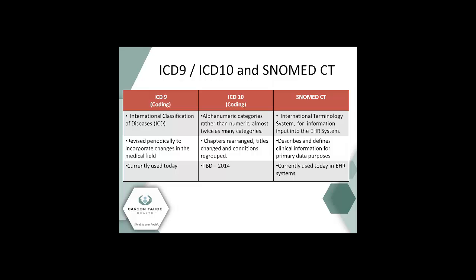This slide illustrates ICD-9, ICD-10, and SNOMED and what the differences are. Currently at Carson Tahoe, we use ICD-9 codes. Slated sometime in 2014, to be determined, ICD-10s will be implemented. Also, SNOMED CT is an international terminology system for information input into the EHR system. It describes and defines clinical information for primary data purposes. It is currently used today in EHR systems, but not at Carson Tahoe.